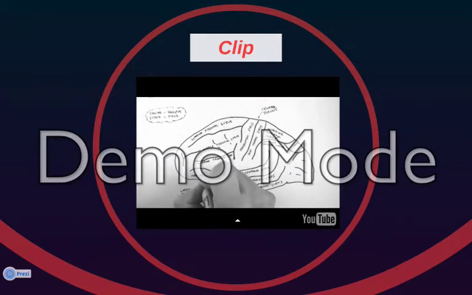Down here we have the pars orbitalis, and here is called the pars triangularis, and here is the pars opercularis. These are named pars orbitalis because it's the part above the orbit, the pars triangularis, which is the triangular part, and the pars opercularis, which means a lid. And it's called the lid because underneath it is the insular cortex.